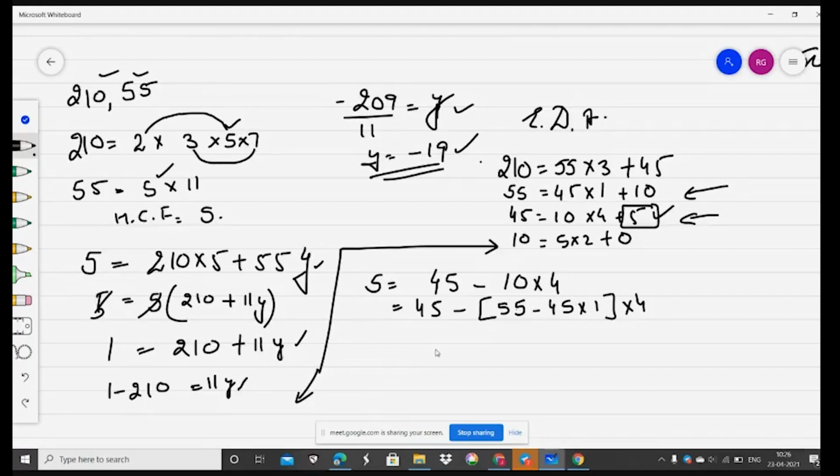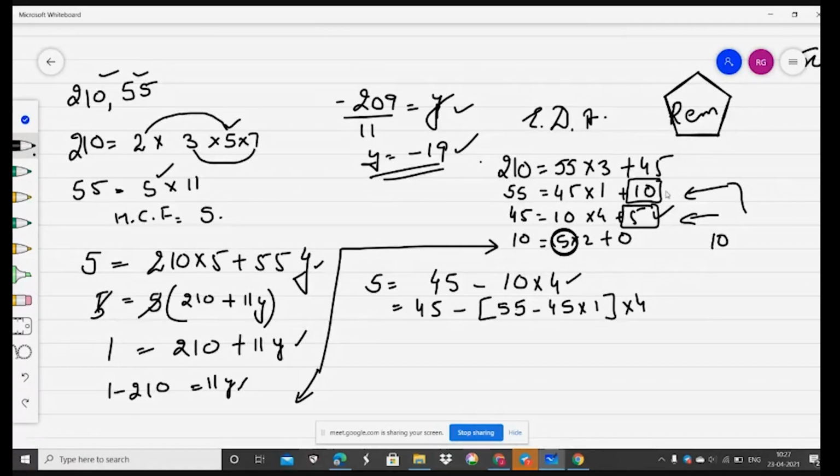I'm not able to understand that step. Nothing else I have done. I am rewriting it. I had told you in the starting also, every time we'll be using remainder. So here we have taken 5. Remainder was this. This is 0. This has given you HCF. Now we'll be starting with this 5. This 5 is equal to 45 minus 10 into 4. First step. Now from the second step, remainder was 10.